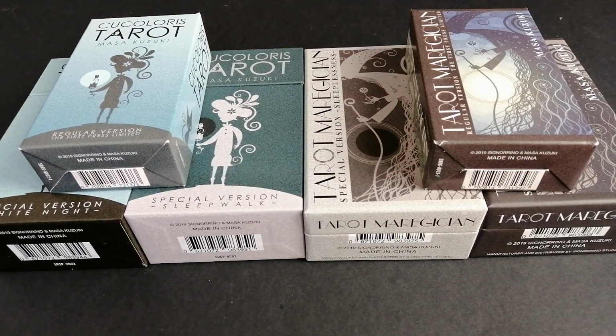So my name is Kiki. I'm currently living in Spain, and I am a first level of Carillion Wiccan, and I also study Reiki and Tarot de Marseille, among other stuff. So let me introduce these decks briefly.